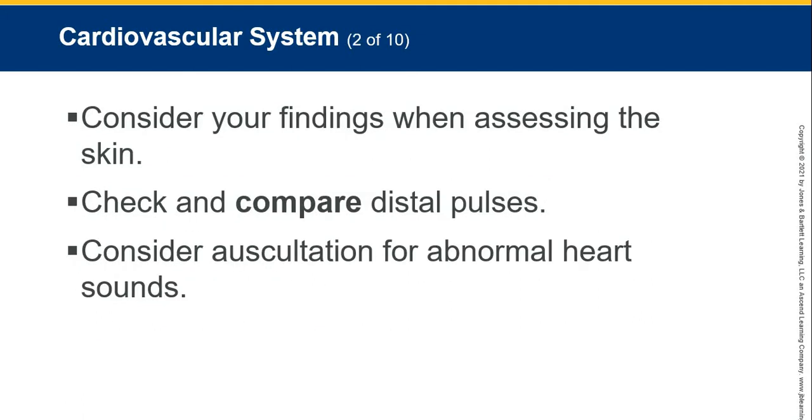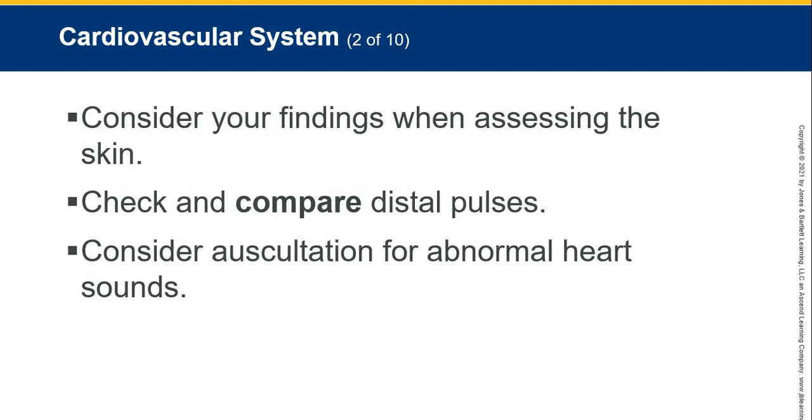So on these distal pulses, you want to compare left or right. If you're going to take a left radial, then at some point take a right radial too. Okay. Consider the skin whenever you're doing this, because blood can shunt. Instead of having a lot of blood around your extremities, it will shunt into your core. Think about people that have hypothermia. The blood is going to go from their extremities, which aren't all that important, into their core, like their heart and their brain, because that's what needs to stay alive for you to actually be living, which is why people get frostbite and things like that.